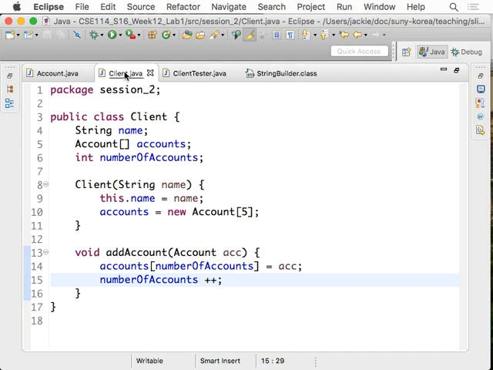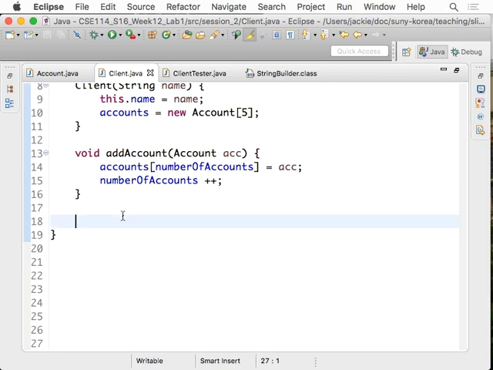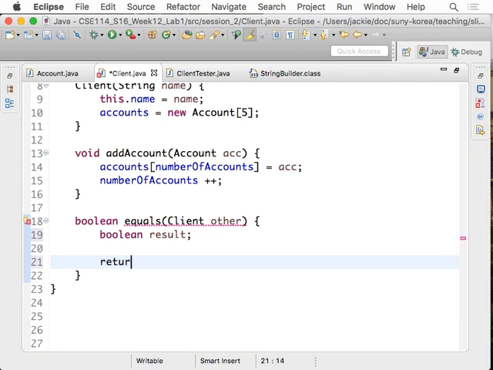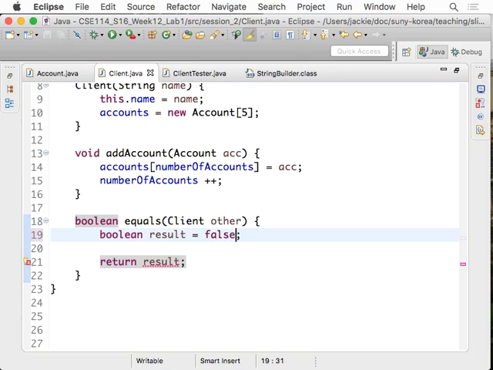If you go to the client class, according to your instructions there, they say that two clients are considered equal if their names and list of accounts are equal. Okay. So now, first of all, let's declare the method first. So we're going to say Boolean equals, and then the same, just client other. Okay. So in this case, I would suggest we declare a local variable called result, and then gradually set it. That'll be easier. So let's say Boolean result. I'll give the initial value in a moment, and then eventually you want to return the result. Okay. Now, what should be the initial value for result? You can say that's false.